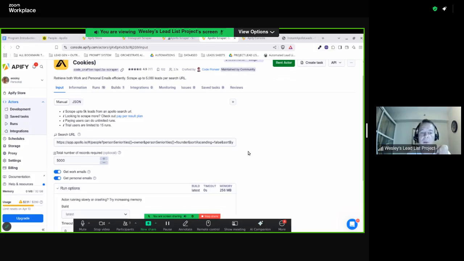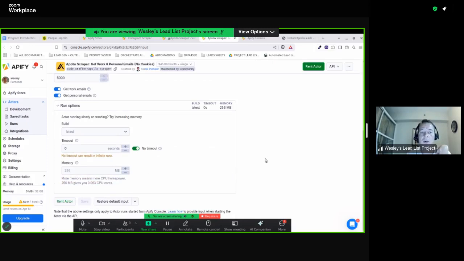Here are some run options. The latest build means the latest actor build. The programmer who builds these Apify actors, you can also choose the previous version of it. Normally you would always say latest, so it's not really that important. Timeout. Okay, so a timeout can result in infinite runs.